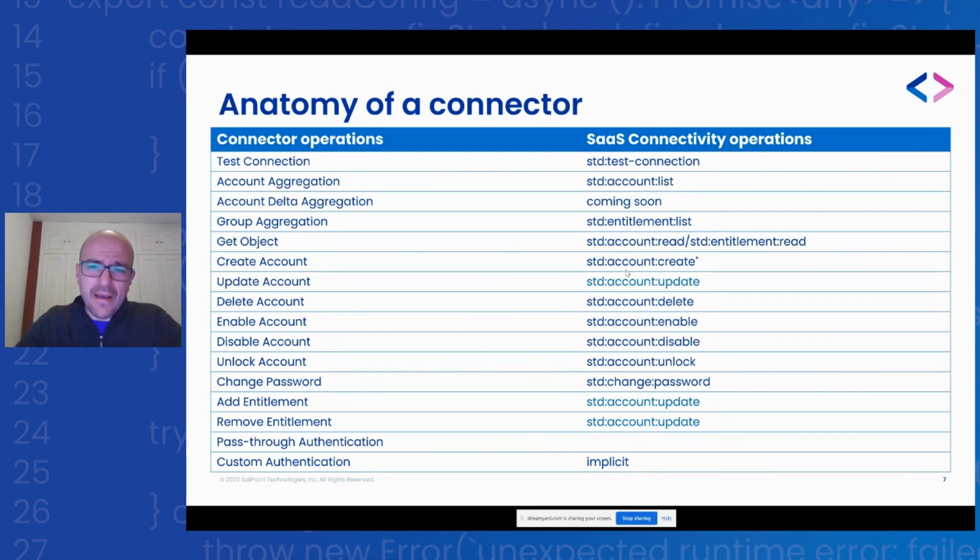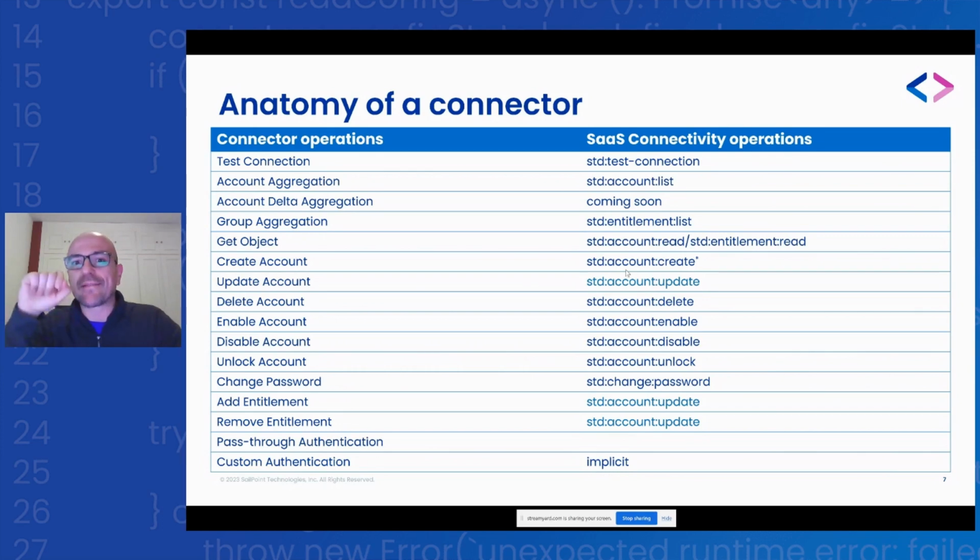Then some things to note: in Web Services Connector, you have the update account operation, the add entitlement operation, and the remove entitlement operation. You have the STD account update operation only in SaaS connectivity. This means that you need to differentiate the operation that you want to manage based on what I'm going to tell you next. We will see this in practice.